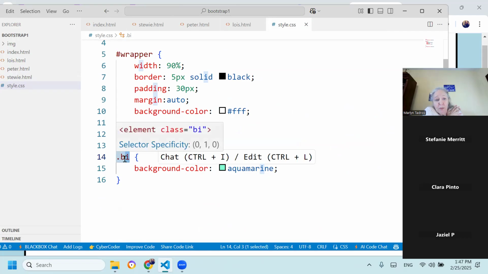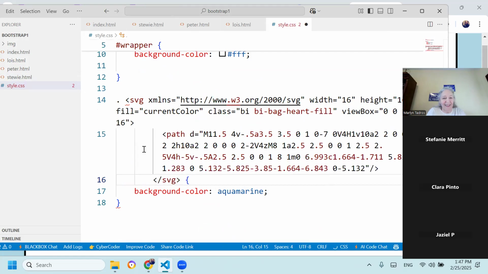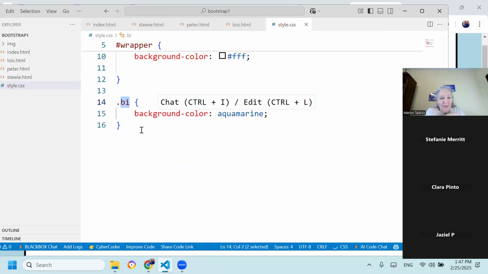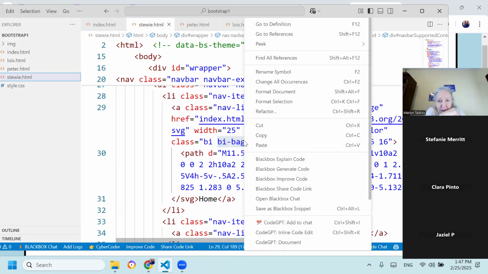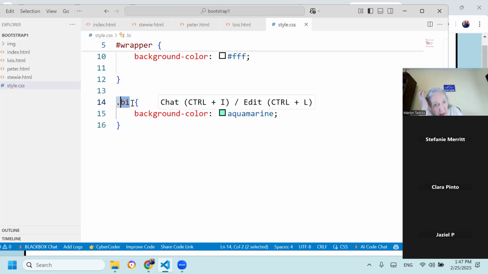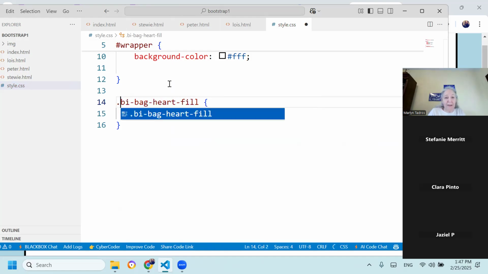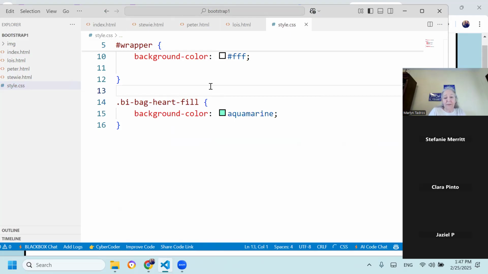I could do the bi-heart-fill. Here we go. No. Okay. Let me get bi-heart-fill. There we go. So now I could come here and do that. Of course, it's a class, so I have to have a period before it, right? So that is going to give me whatever color I want.